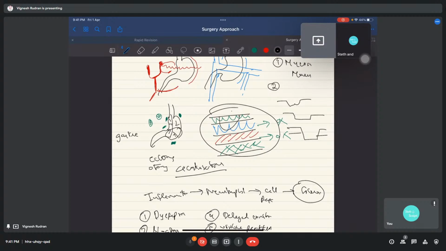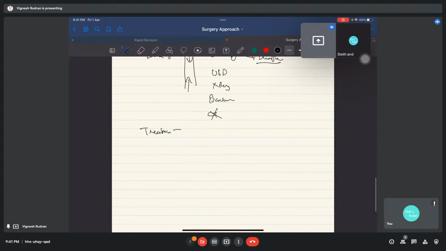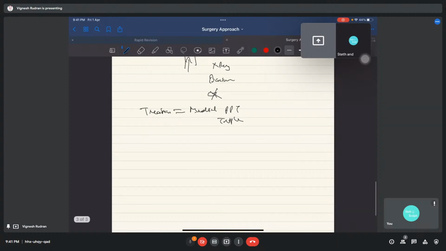If you remove this part, what will happen? There will be one gap over here. So that gap, you either connect it to the duodenum or you connect it to the ileum. If you connect it to the duodenum, that is Billroth type 1 surgery. If you connect it to the terminal ileum, that is Billroth type 2 surgery. That is your treatment. Now that is surgical treatment. Then you can add in your medical treatment like PPI and then triple regimen, all of that, H. pylori and all of that, and then your surgical.